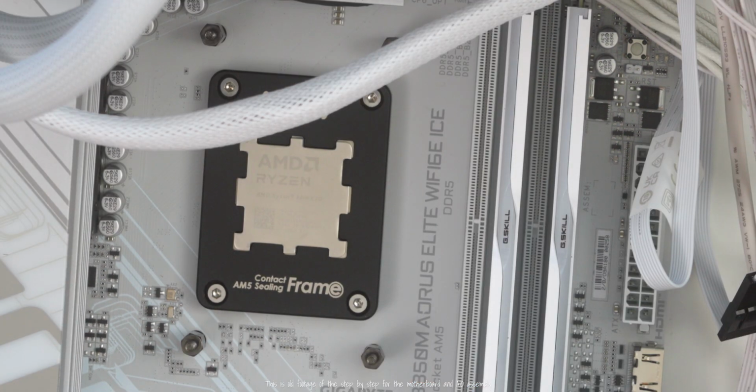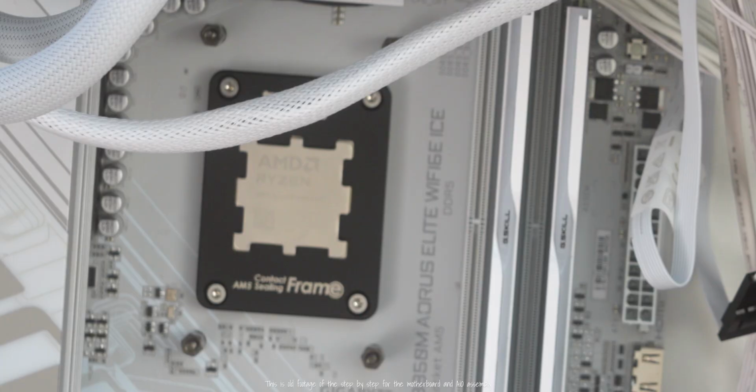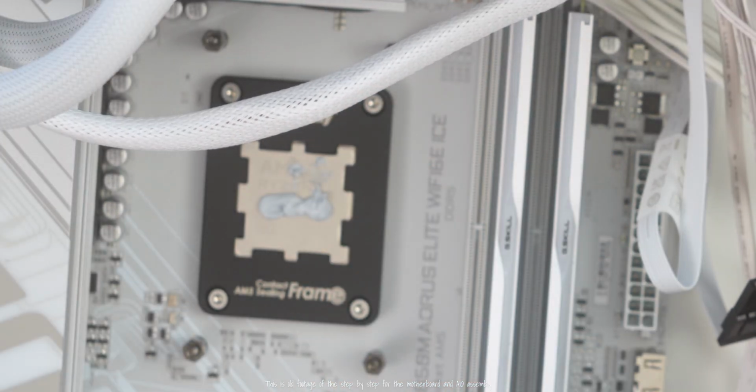Let's put on our thermal paste, baby. We got the new Noctua. This cooler does have pre-applied thermal paste, but we will be removing that. I know, you, why did you put so much? Because I'm gonna spread that joint out, player.